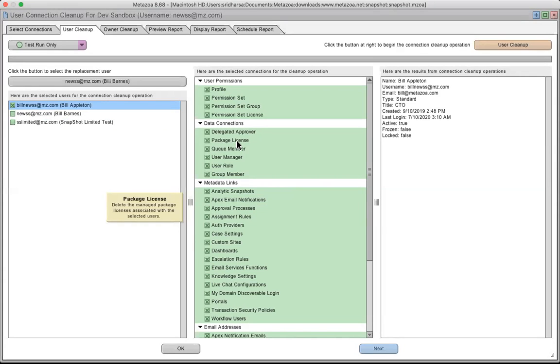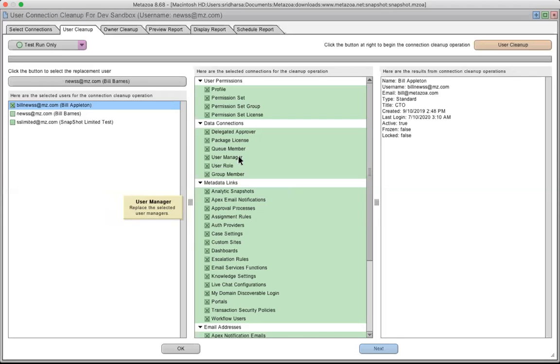So for example, the package license: this user is going to be assigned a package license, or is already assigned a package license that I need to remove. So in this case, it's going to be a delete. However, take an example of a user manager. You do need a manager.